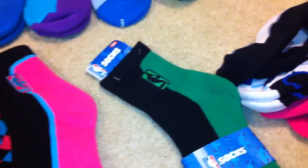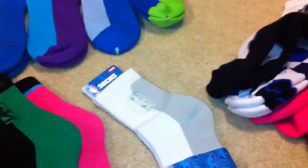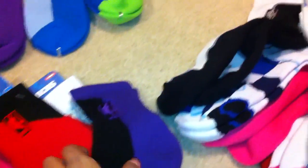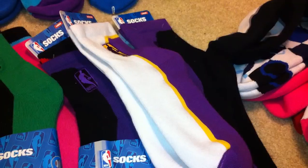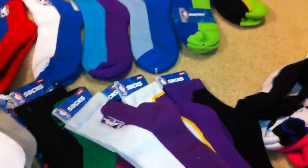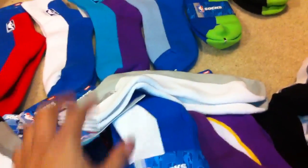More shout outs — shout out to TDelaney14. Get your game right, you guys. They got every color you guys can think of, they're not the ones you're going to find in the store. Purple one way, purple the other way. You got Lakers stuff you want to match up — I got Lakers socks. Toronto Raptors socks. Black and Red boys on deck. Black and Blue boys on deck. White and Royals. White and Navy. Cool Gray colorways. Nuggets colorways. White and Black colorways.